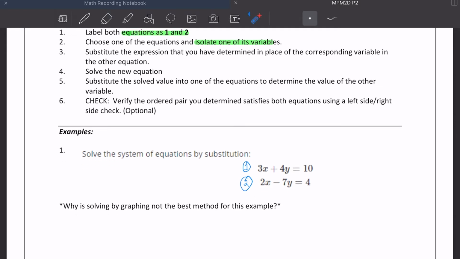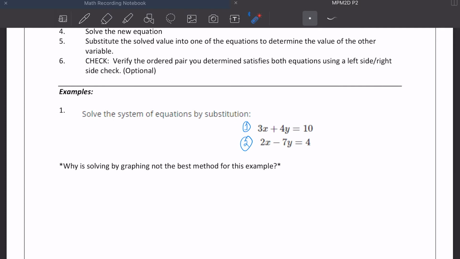So looking at these two equations, for which one is easier to isolate, let's isolate x using equation 2 because we can easily take away something and we're only going to get one fraction instead of two fractions. If we use this guy, we're going to have a bunch of fractions. We don't want that. So we're going to use equation number 2 to isolate for x.